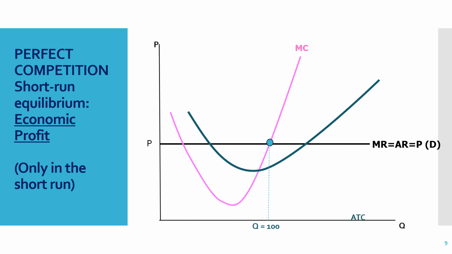So there comes our AC curve, and now we can see that our average cost is less than our average revenue, or our average revenue is greater than our average cost, and that tells us that we are making economic profit. But now in the short run, we could be in three possible positions. We could be in economic profit, normal profit, or economic loss. Now, all you have to do to illustrate or change the graph in front of you is simply move your average total cost curve. Let's take a quick look.